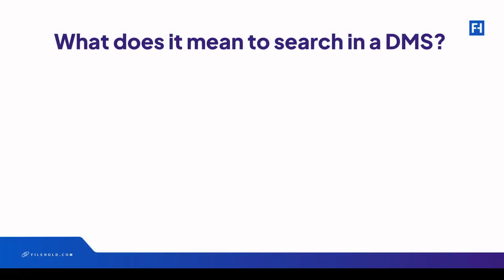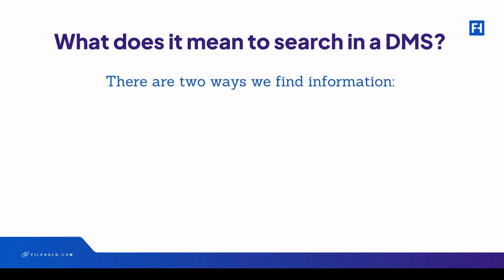So let's start to ask the question, what does it mean to search in a DMS? What does it mean to actually get into a DMS and perform a search? Well, there's two ways that we find information online, and I'm going to use some analog versions to a non-online for how we talk about finding information.